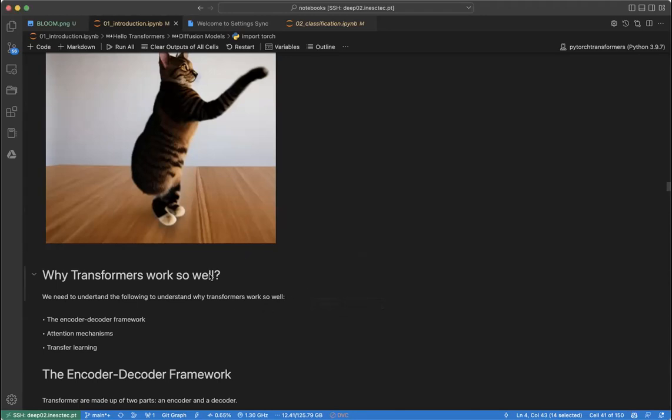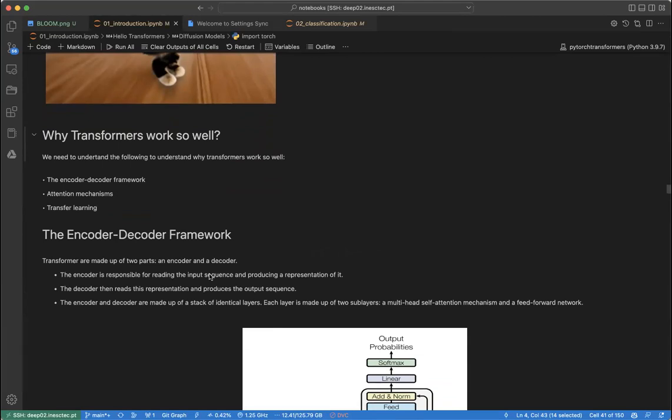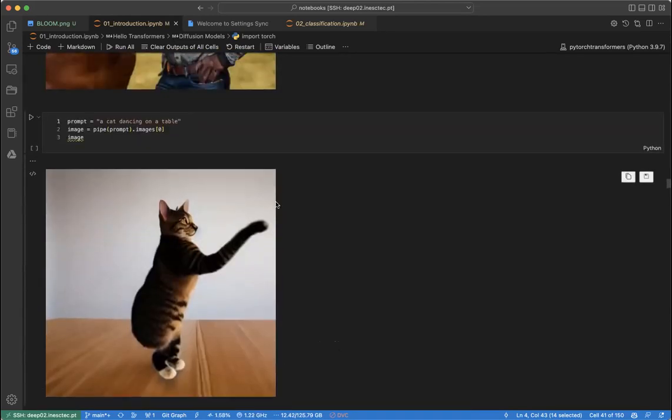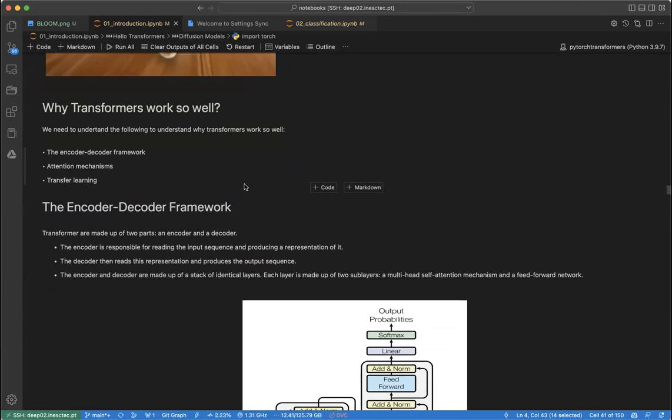Okay, so right. The next thing we're going to discuss is why transformers work so well, meaning why they are working well, in the sense that we can see they are giving very good performance. For you to understand why transformers work so well, we need to understand three things. Number one, something called the encoder-decoder framework.